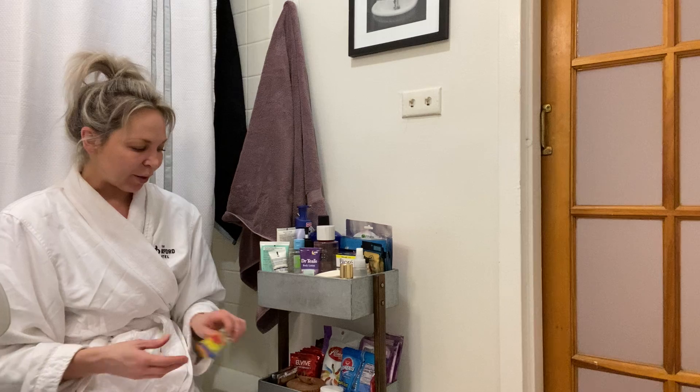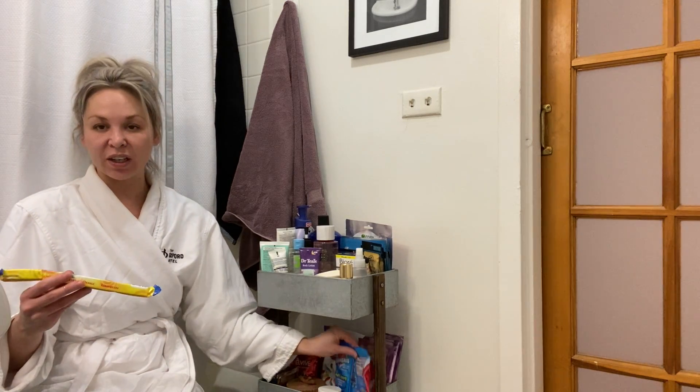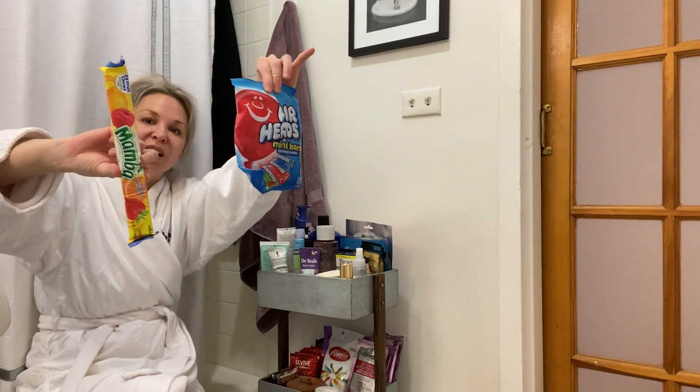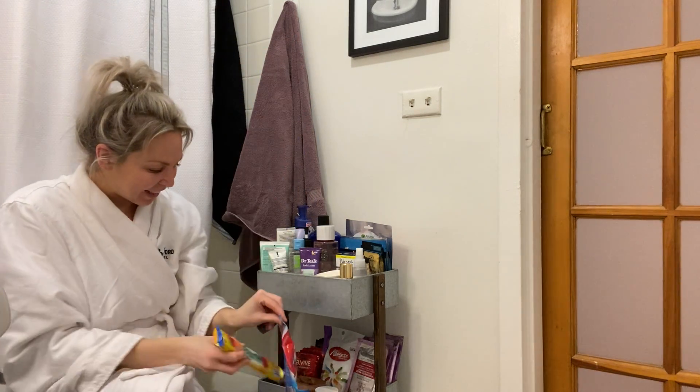One other important item for taking care of yourself — spa time, relax time — that I want to point out at the Dollar Tree: so many good candies. This is part of my spa supplies and bath supplies; I keep them in here. That's why it's important — you don't want to keep chocolate in there. You've got to get something that's a good firm gummy snack, leave that in there so you can take care of that whole self. You want to not just take care of your skin and hair — you need to take care of that soul. We're just looking for some gummy snacks some days.